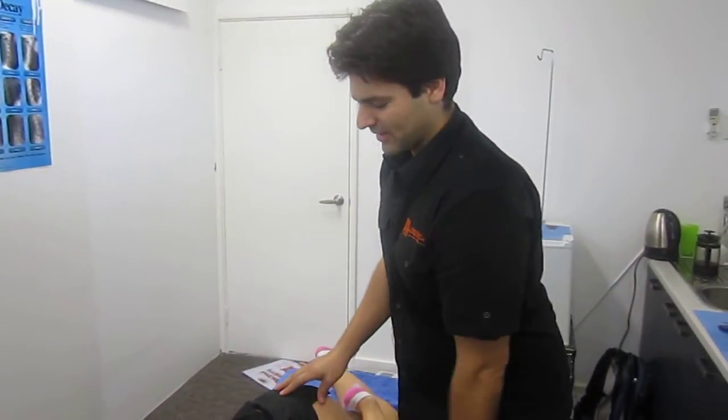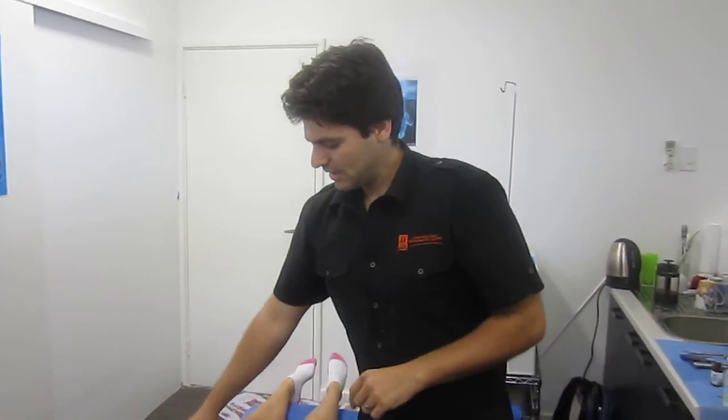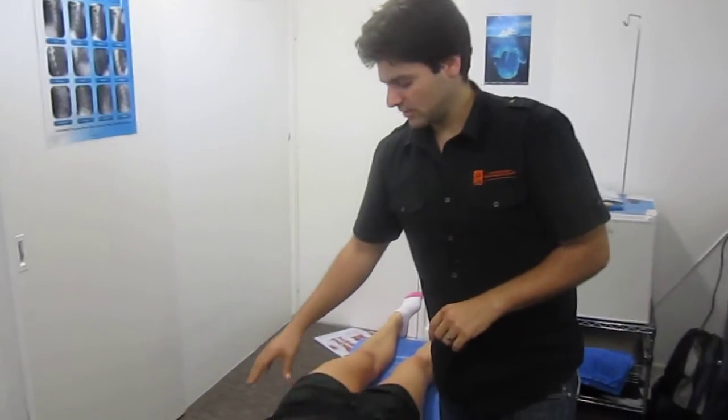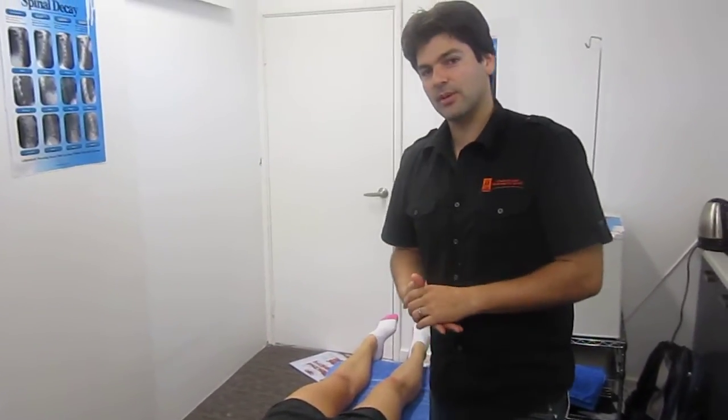So you get to find your back again, and that's one of the ways that we can help improve the back function, loosen up the psoas, and stretch out the quadratus lumborum at Croydon Sports Injury Clinic.